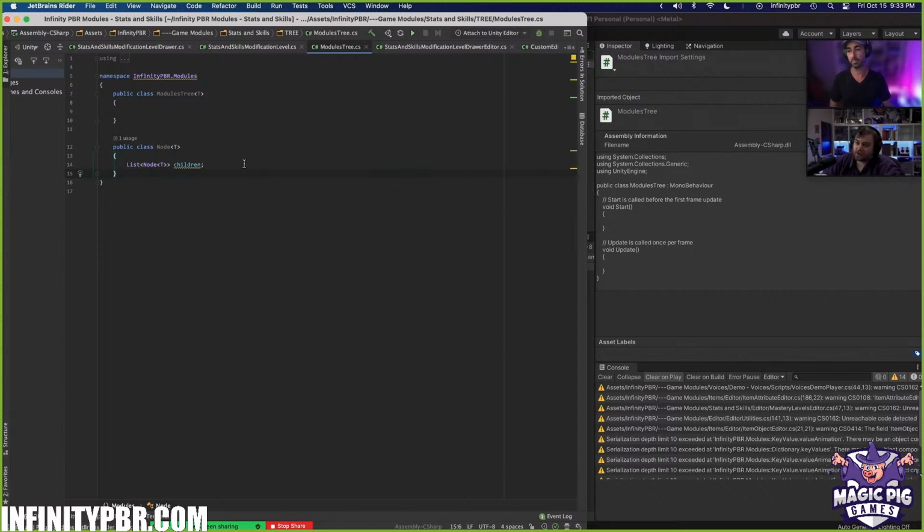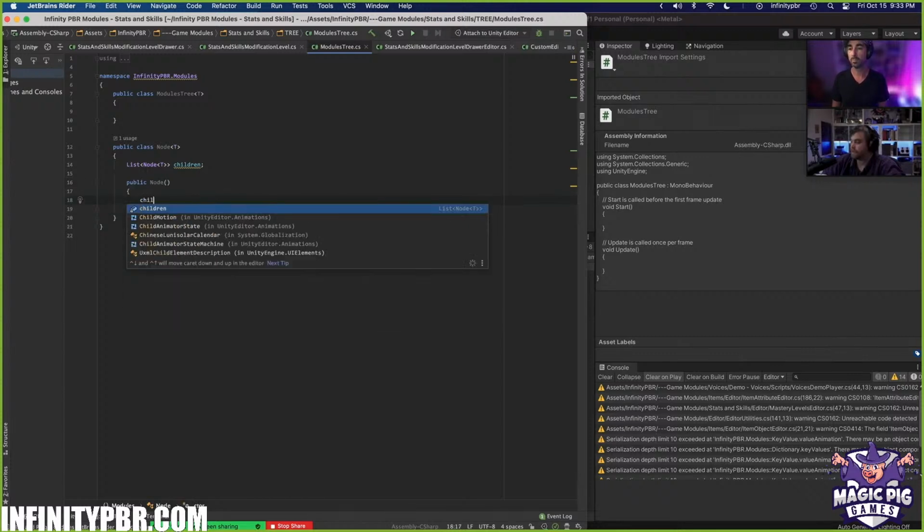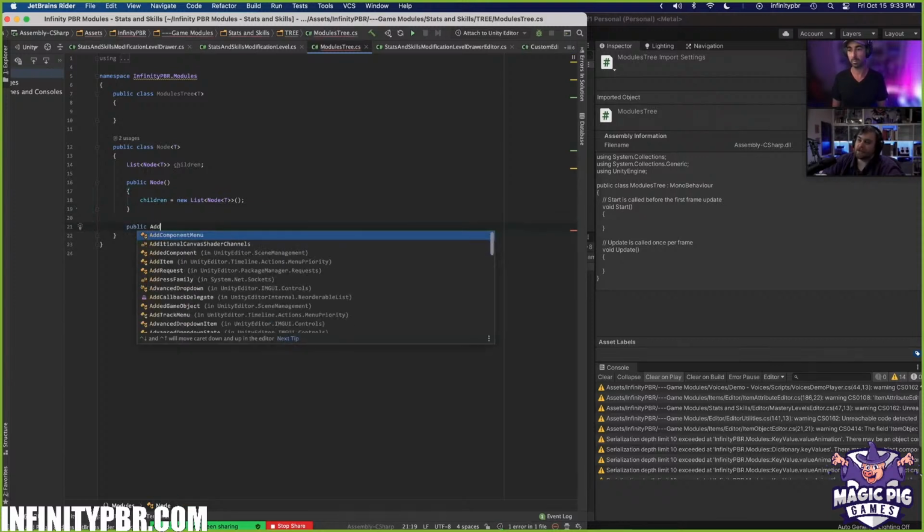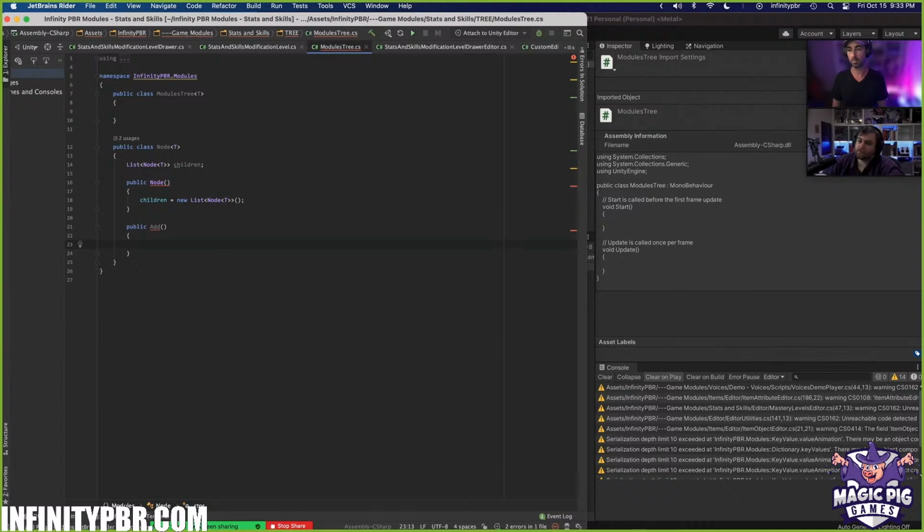Next we need a constructor. On the next line, you can type ctor, press tab, and it'll auto fill that in for you. Then you can just say children equals new List of children. From a design perspective, all we've got here is something called a node, which is a bunch of child nodes. Currently it could have none, but you could also have some. Then finally, we'll make an Add function, just like you would with a list. So public void Add, and we'll add a Node of T. Inside the round brackets we'll have Node T, and we'll add to it. That's what we're doing, we're just adding to that.